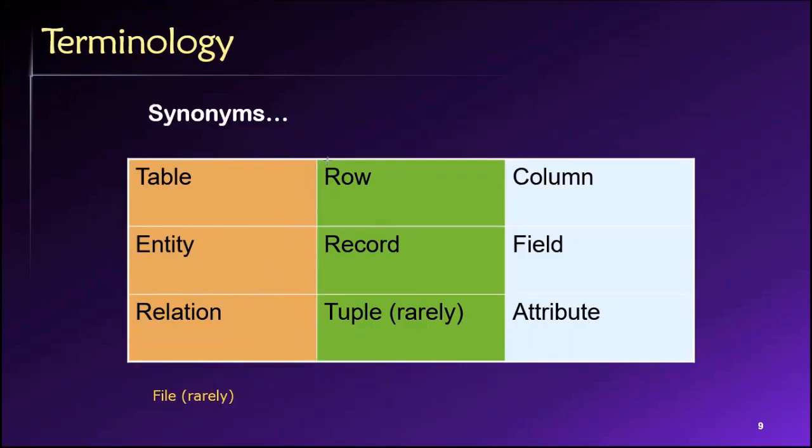The same is true of rows or records or tuples. So if I say this table contains three records, that's the same as saying it contains three rows. Tuple is a term from computer science, so we're not going to hear it or use it much in this class. But if somebody that you're talking to in a work environment studied databases in the context of computer science, they may say this table contains three tuples and that means rows. And so that's our horizontal data structure. Our vertical data structure, we can call it a column, we can call it a field, we can call it an attribute, we can call it a property. So there are several different words that we can use to represent this idea as well.